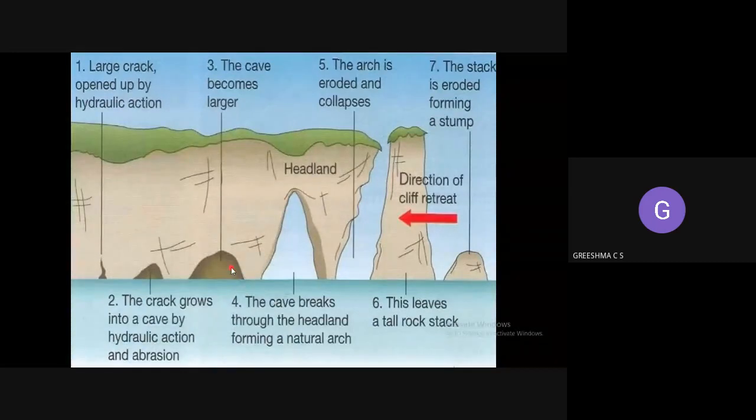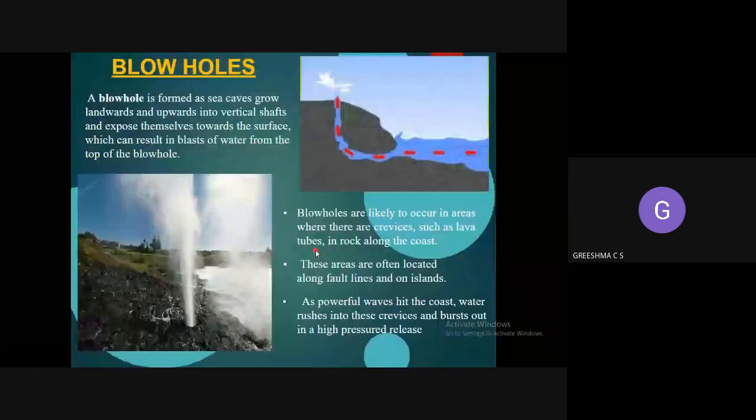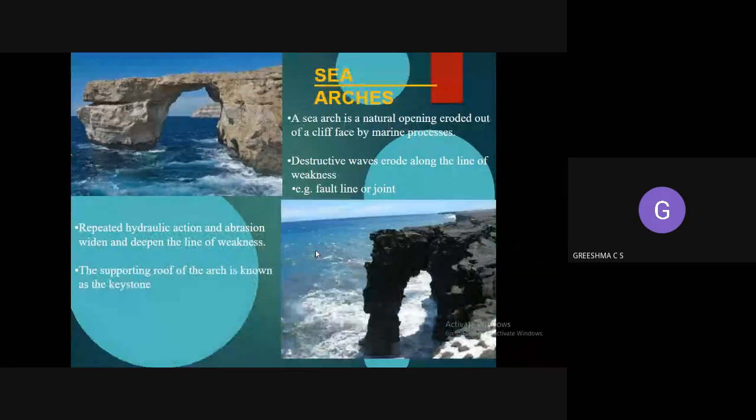Again the water is entering. Again the water is striking. See here waves are striking. Again the corrosion is happening. Again what is happening? Rock particles will crumble away, right, because of the wave action. And what happens? An arch shape like this will form. The cave will break into an arch shape. You can see this cave will be broken into an arch shape like this, and this is how sea arches are formed. You can see from this picture.